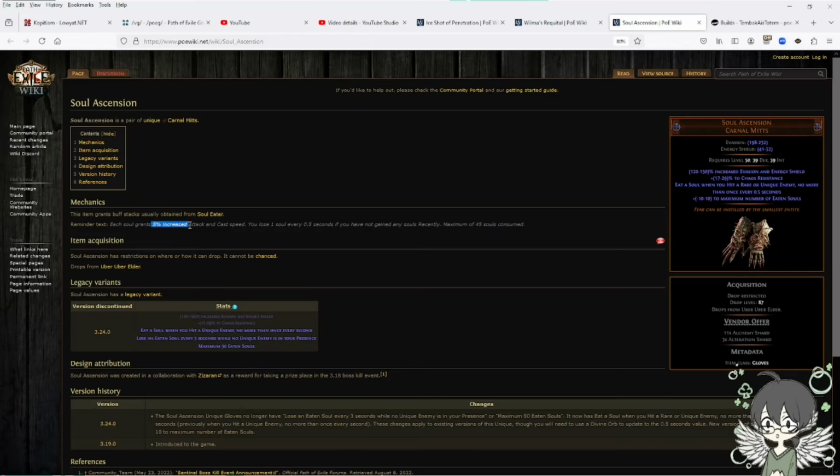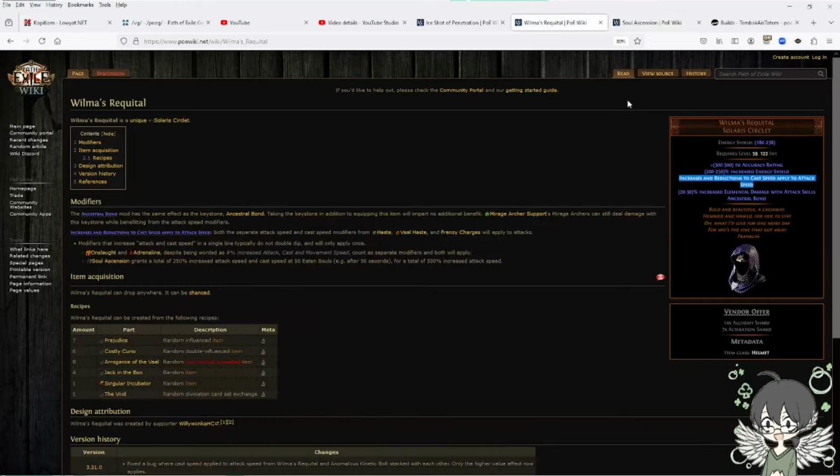What it does is it gives 5% increased attack and cast speed. And because Wilma's Requital allows us to double dip, we actually get 10% increased attack speed from this line alone. And this is a stacking buff, and you can stack up to a maximum number of 45 by default. If you can see here from this Wikipedia page, Soul Ascension grants a total of 250% increased attack speed and cast speed at 50 stacks, for a total of 500% increased attack speed. So that's huge. Soul Ascension alone is quite a great endgame unique, but interaction with Wilma's Requital turns it even better, as if it even needed that in the first place.